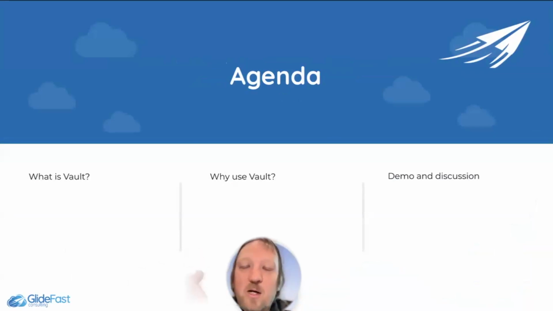in general. The reason I wanted to have this Share the Wealth especially is because the term ServiceNow Vault is thrown out there a lot. It's like, oh, we want to implement ServiceNow Vault or use ServiceNow Vault, but really Vault in and of itself is not one product. It's a bunch of products under that one umbrella. So this is to give a high level overview of what's under the umbrella of Vault and sort of a high level view of the different features and functionalities that are in there.